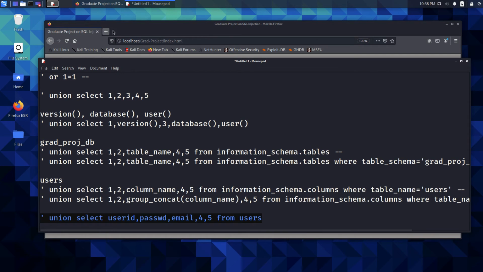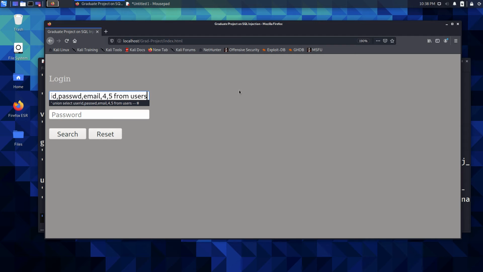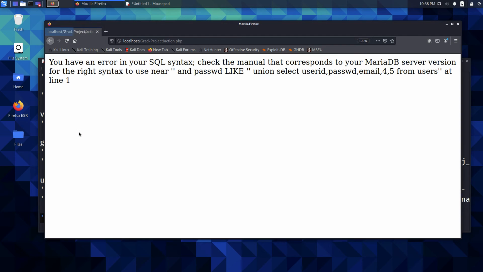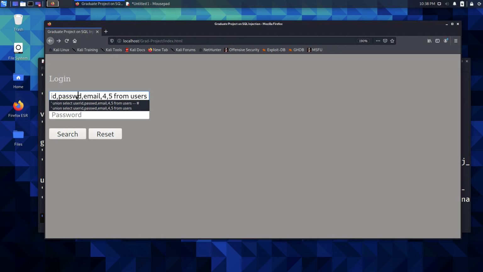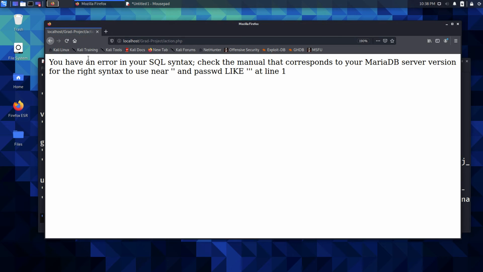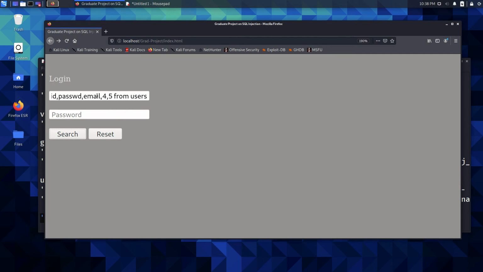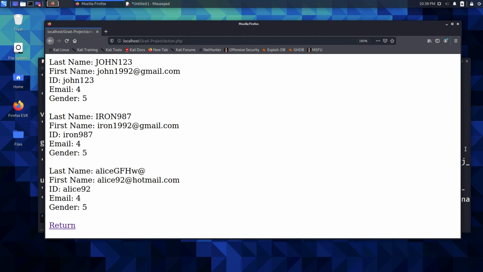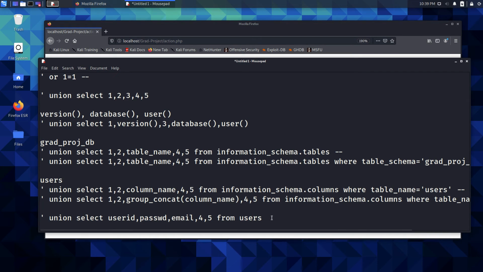Let's copy it, paste it. Okay, forgot the double dash.